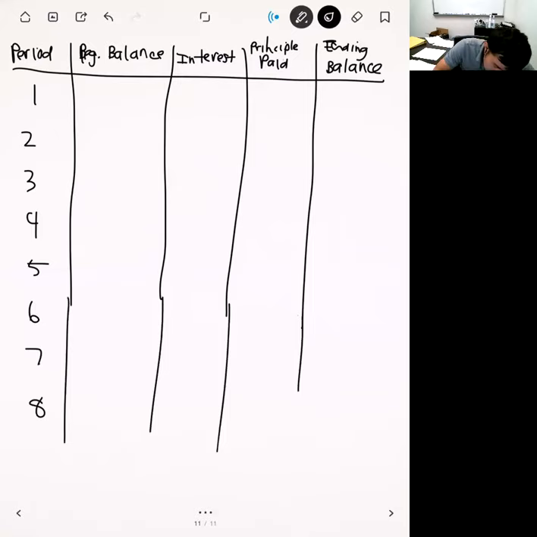The first thing you should write in the beginning balance is just the cost of whatever you're taking the loan out for. Remember, the beginning balance represents how much money is left on your tab, or left on the loan, at the beginning of this pay period. From here, you progress through each of the different columns and write in what you should compute.